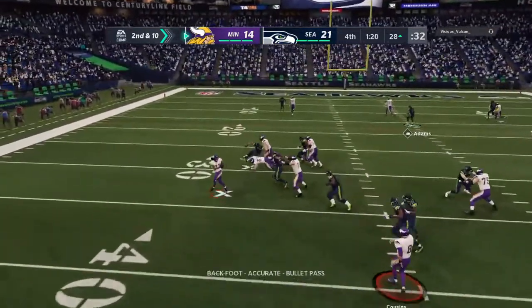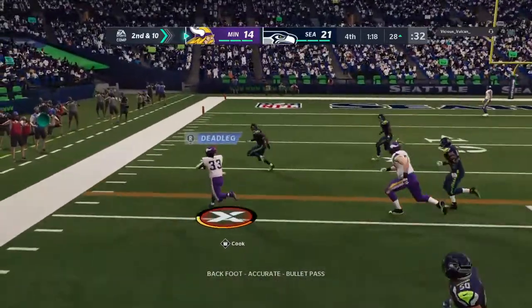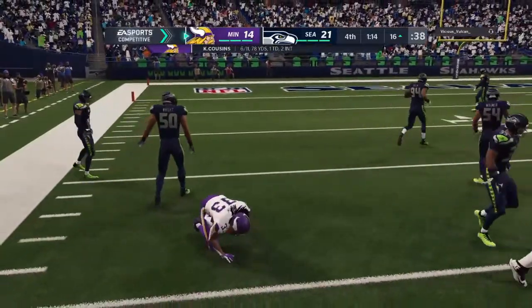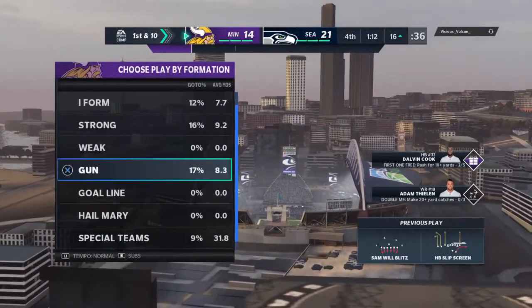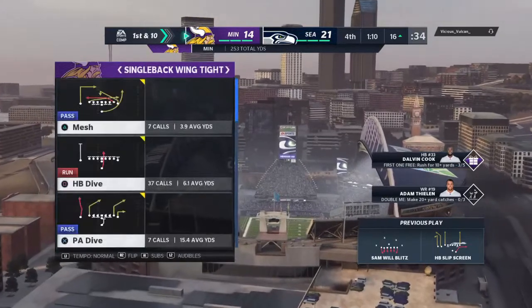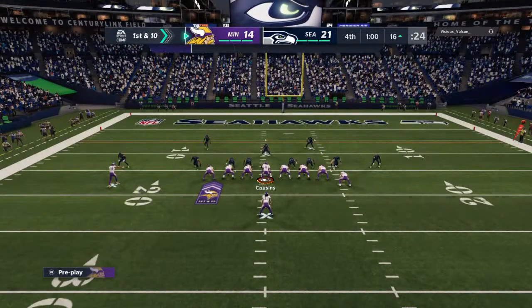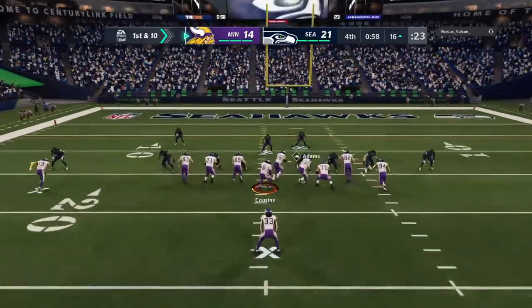Back to throw, setting up the screen for Cook, and inside the 20 before he's brought down. 12 yards there and a first down. A gain of 12. I tell you, it has not been his best day throwing the football. He really needs to piece something together here. All will be forgiven if he leads them into the end zone.